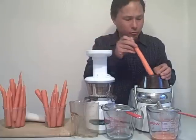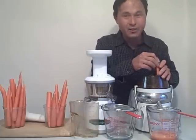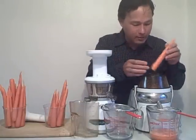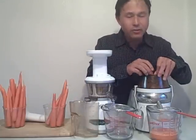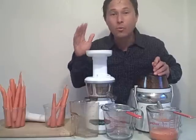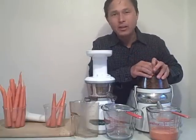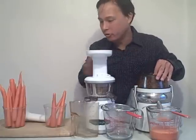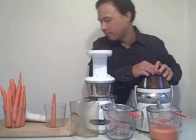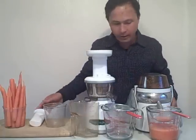On average, pretty much most juicers will yield about one cup of juice for one pound of produce — carrots, anyway. Your yields may vary when using other kinds of produce. We're almost halfway done juicing all these carrots, and now you can see some residual pulp getting stuck in the strainer. This is one way to deal with the pulp as it comes out — just catch it and discard it. There's nothing wrong with drinking pulpy juice; it's just a taste preference. Some people really don't like any grit in their juice, but there have been studies showing that extra pulp in your juice can actually help it last longer and keep its nutrition because of the protective qualities in the fiber.